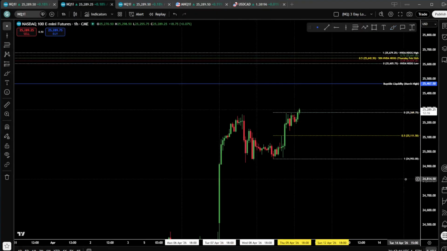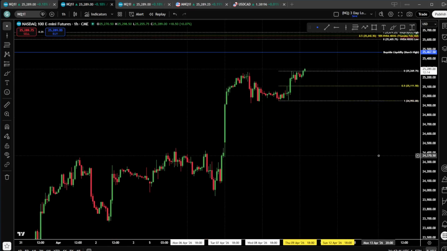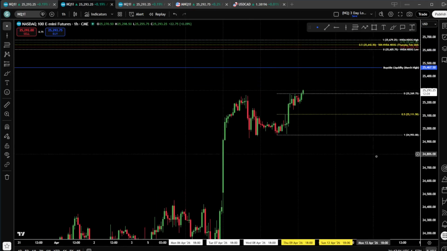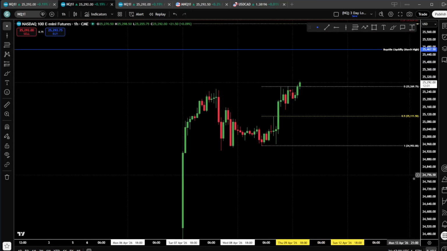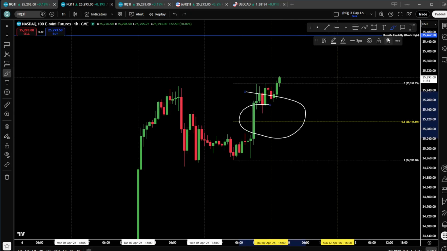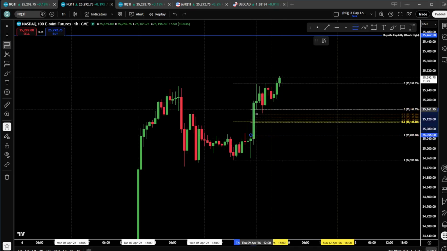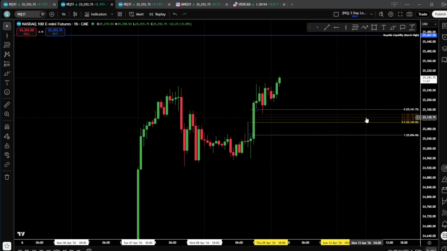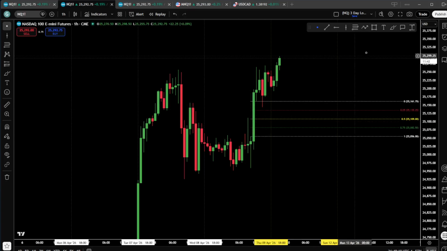Now, if we look at a 3-day look back, see where we are in the range. It's the weekly profile. Right, since Tuesday low, expansion, reaccumulation, and now we're seeing another phase of expansion. If we look at the previous day's range, which is this range highlighted, what we can see is that there's a fair value gap right at 50% of the range. So far, 50% of the fair value gap hasn't been filled yet.